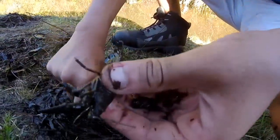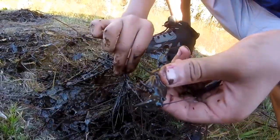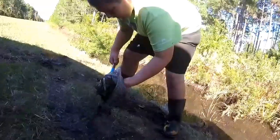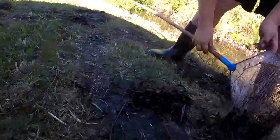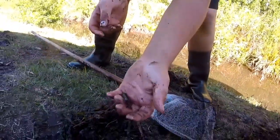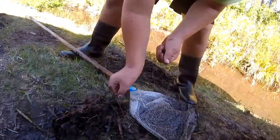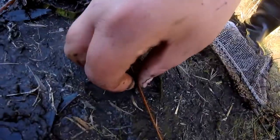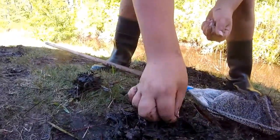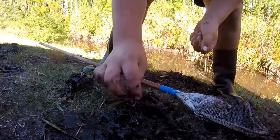Just saw another one here, little baby ones. We're gonna throw those in the fish tank, feed the fish. Let's see. Oh yeah, here's another nice one right there. Here's one. Here's a tiny one, we don't need him, so we'll release him. There's one.